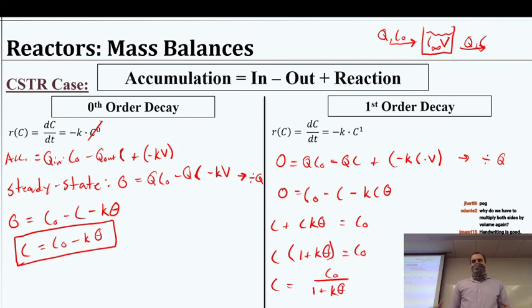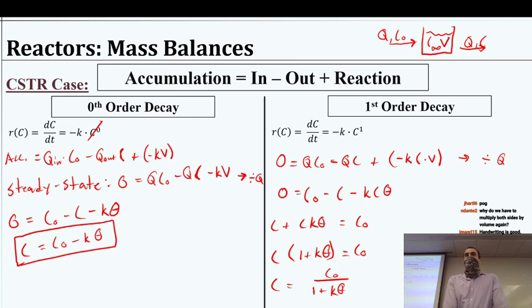Okay, so that gives you the tools we need for just about all the problems. We have the batch reactor, we have the plug flow reactor, which we are able to assume is essentially the batch if we take the residence time instead of just a batch time. And now we have the CSTR. We can put different reactions in it, and the overall mass balance changes a little bit, but we have basically some sort of form that we can work with and solve for different parameters. So that's essentially the class.